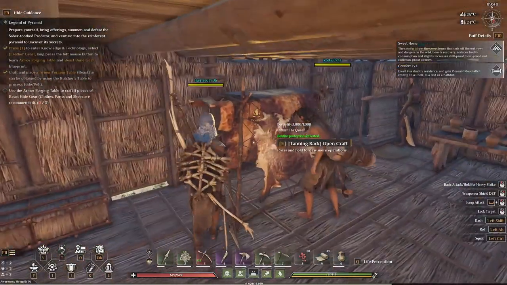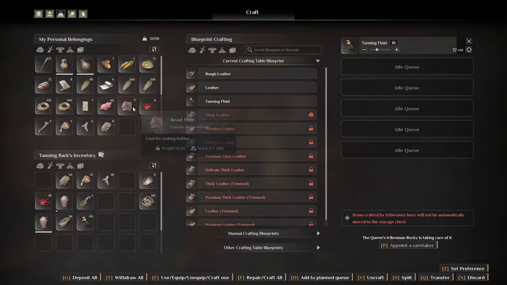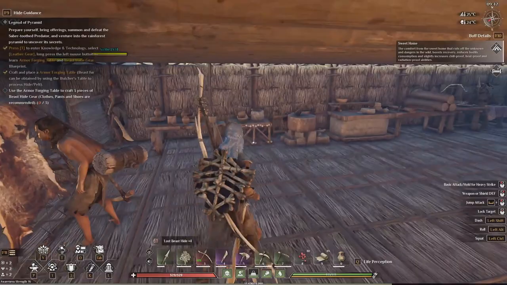And now, if I go to my little baby in here, the hunter sits outside. I wanna put this one inside. I wanna drop this one in here.